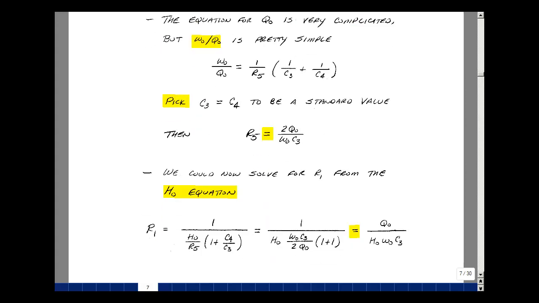The next most complicated equation was for H-naught. H-naught was equal to 1 over R1 over R5 times the quantity 1 plus C4 over C3. I picked C3 to be C4, so that's just equal to 1. I've got an equation for R5, so it's 2Q-naught divided by omega-naught C3. Bring the Q-naught in the numerator, and I've got Q-naught divided by H-naught omega-naught C3. If R1 turns out to be impractical, I could pick a new value of C3. Given my three filter specifications and my initial pick, I can then pick R1.